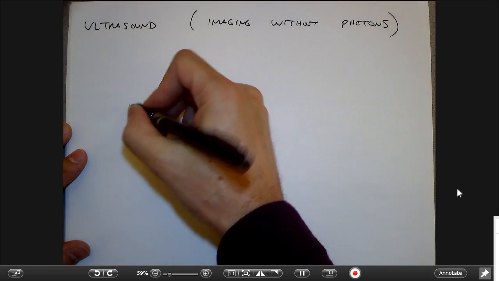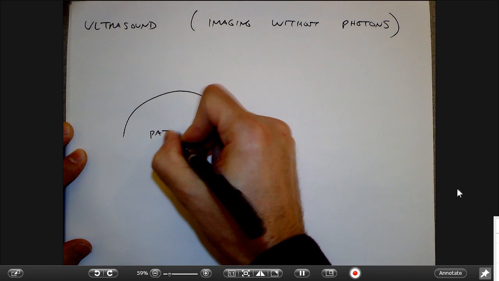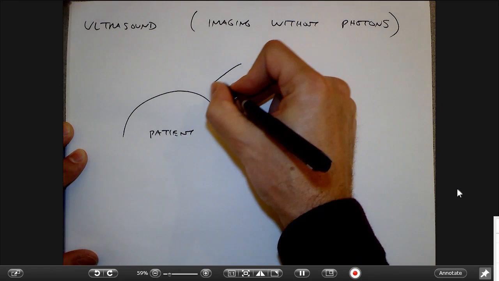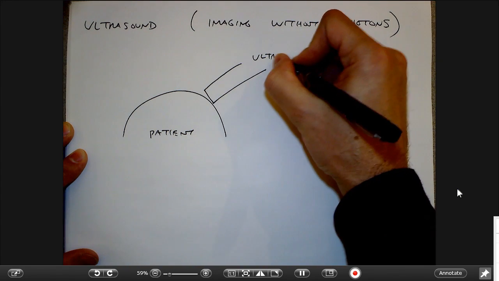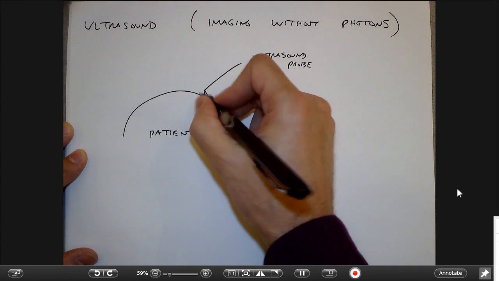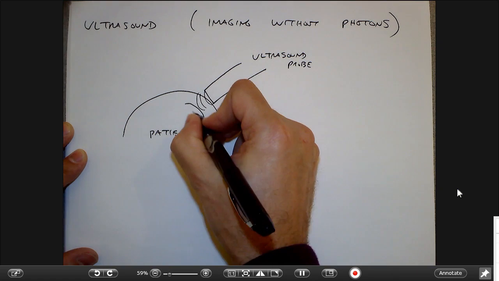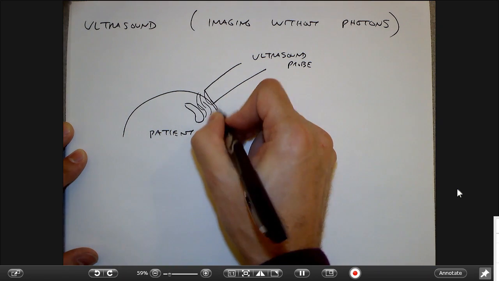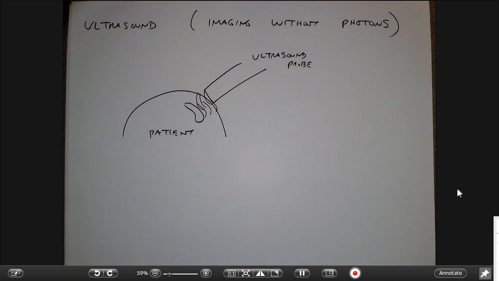What you have is a patient, and you have an ultrasound probe. And this thing is basically pulsing sound waves that you can't hear inside the patient, and structures inside the patient are bouncing back to the detector. And so this is usually a lot less of a high-quality image than a CAT scan, for example, or an MRI scan, but it's much quicker. I mean, you can basically do it on the fly. You see all these images of pregnant women getting the real-time image of what's going on. So in some sense, it's nice for quick and dirty imaging.